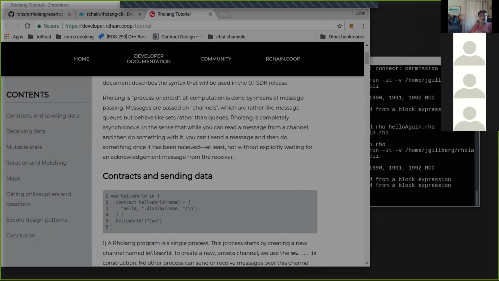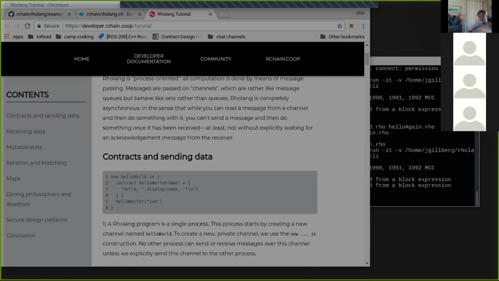So Rholang is process-oriented. You can think of computation being done via messages being passed on channels. Channels kind of look like message queues, but they're not really queues.